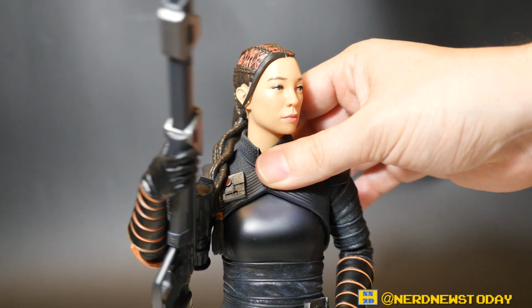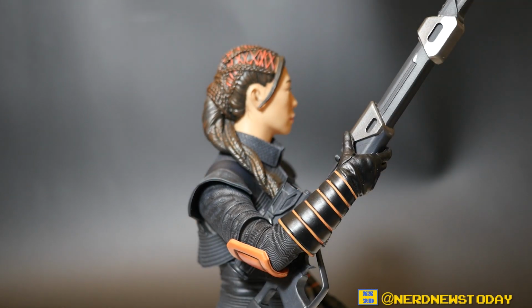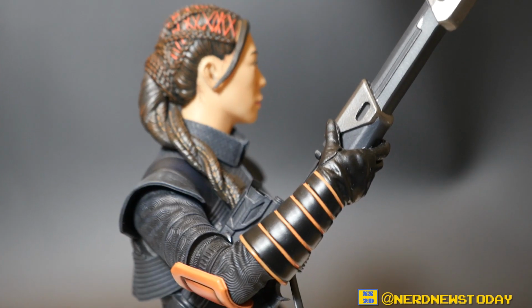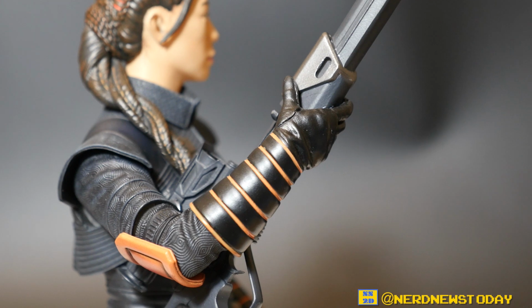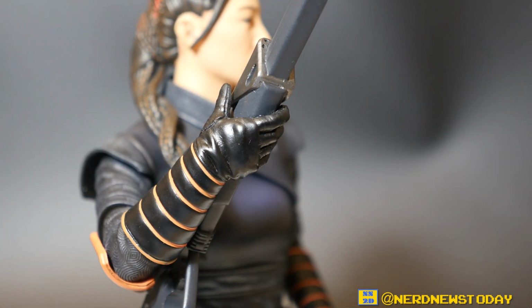But let's take a little better look at this arm now too, since I mentioned that. Her gloves are really nice. They're very shiny, and they look really great holding that sniper rifle here. So that's a better look at her hand. You can see some of the really nice sculpting on her hands and fingers.